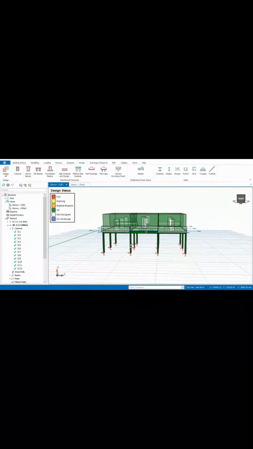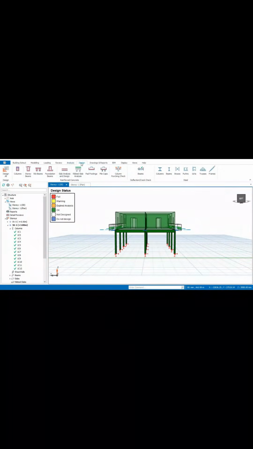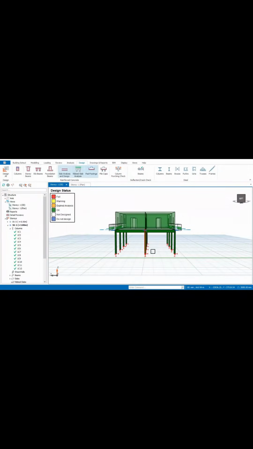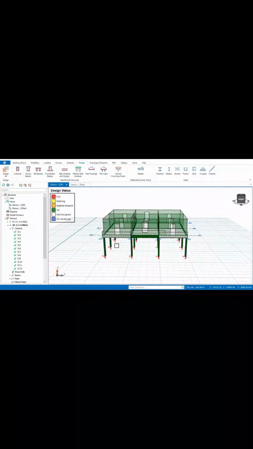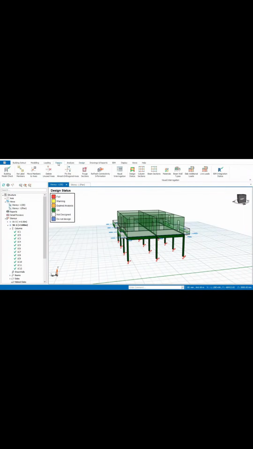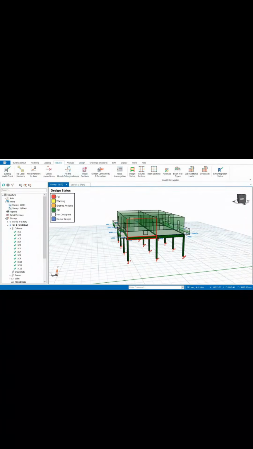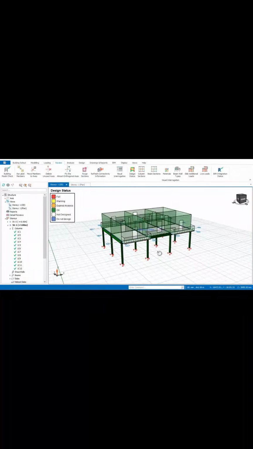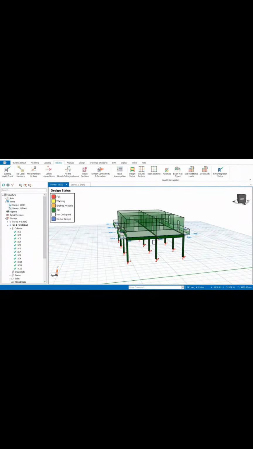Now we have this design right here, and as you can see, I've activated my design status, indicating that everything here is okay, which means my beams are also okay. This is after I've done the automatic design. Protastructure software has done the design for me, and it has labeled every one of my structural members okay. You can go to Review. This is your design status. Click on this to see your design status, and everything is okay.